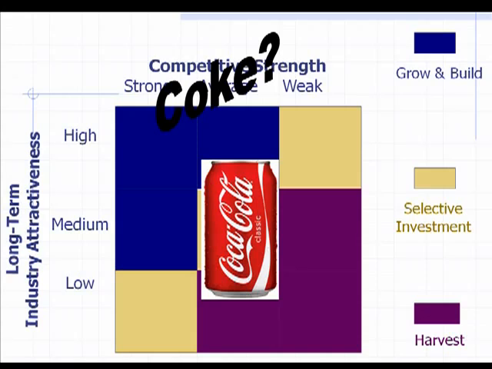Well, if you think about it for a moment, and if we look at competitive strength, Coke is certainly not a weak player. In fact, Coke and Pepsi define their market. So at a minimum, they're strong to average players since they dominate that cola industry, traditional cola. So we could put them somewhere between strong and average, I suppose, and you could argue either way on that one, but it doesn't matter. It puts it up there in competitive strength.